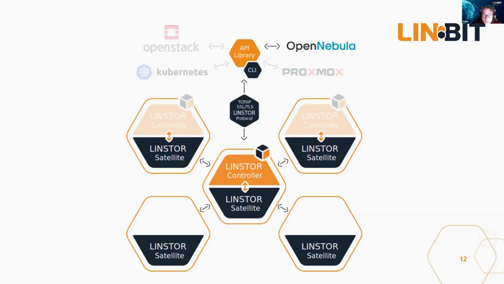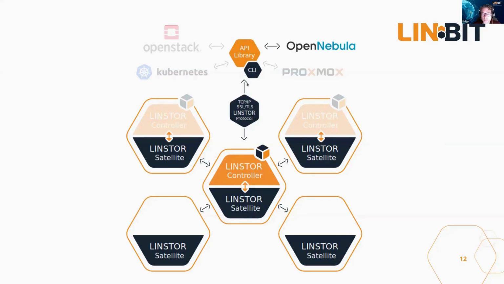Between OpenNebula and DRBD, there is another component that's called LINSTOR. And LINSTOR comes with a few parts. One is the LINSTOR controller. You will have one LINSTOR controller running together with the OpenNebula. It has failover locations in case the physical machine fails. And then on every node of the cluster, you will have a LINSTOR satellite running. The LINSTOR satellite is like a node agent, and it's completely configuration-less and stateless. So you need to make sure the daemon runs there, and then the controller will reach out to it. This satellite is used to control your local LVM or ZFS and the DRBD module on these machines.